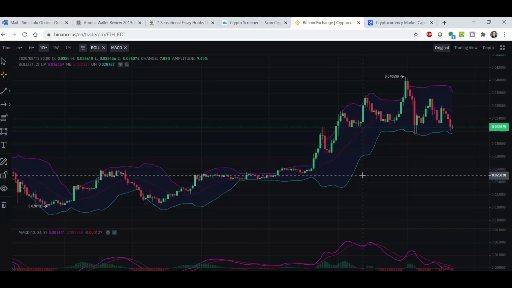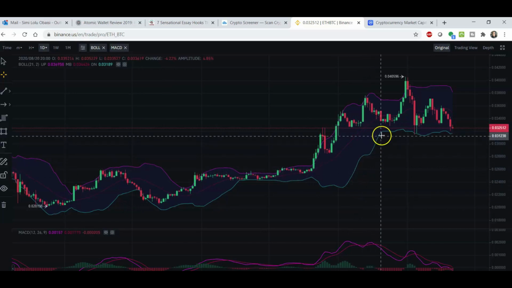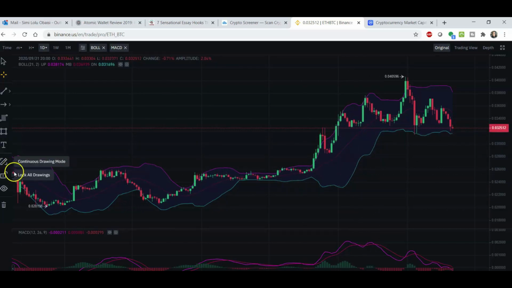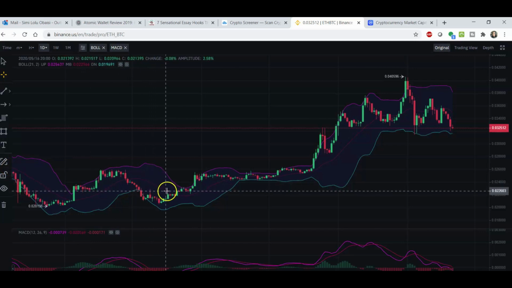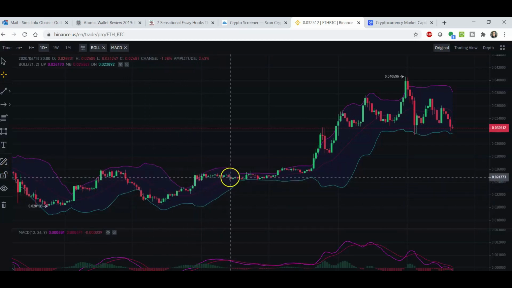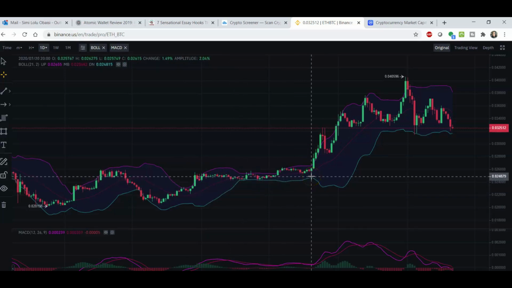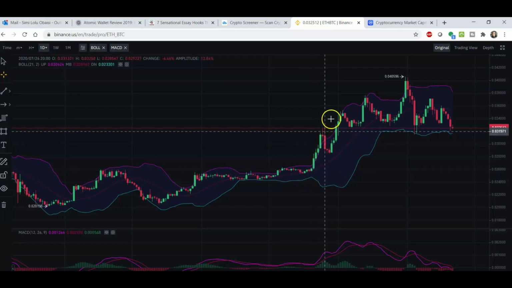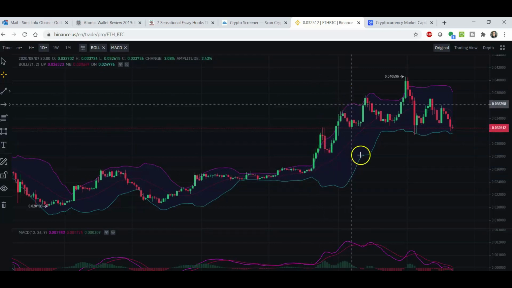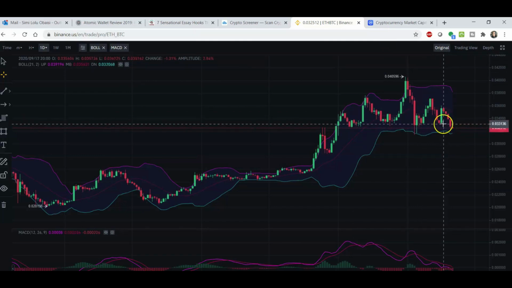Looking at the charts, there's several things we want to take note of. The fact that these Bollinger Bands are heading up, you can see that. Let's look at it from here. We're kind of ranging, so price action is just not particularly moving in any decided direction. But when we get up to this point, we see this sharp increase upwards. And then we see that price action again oscillating between the two bands.